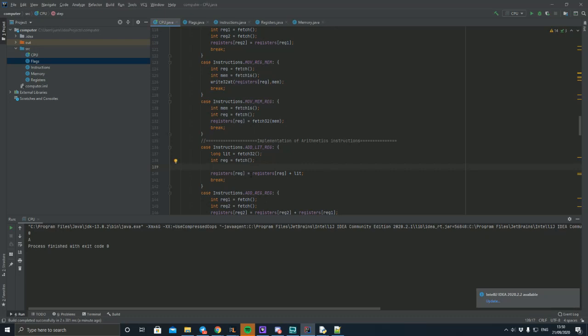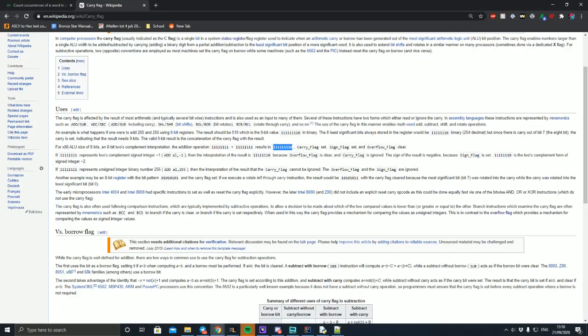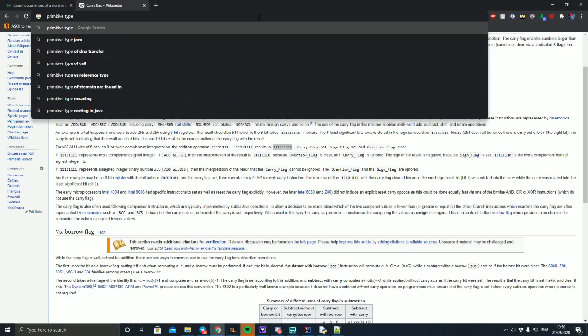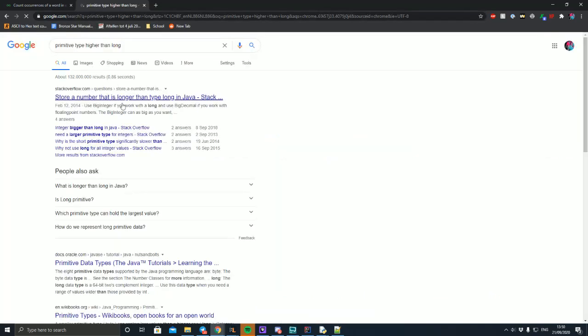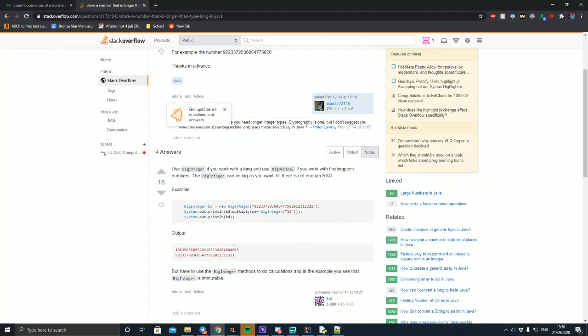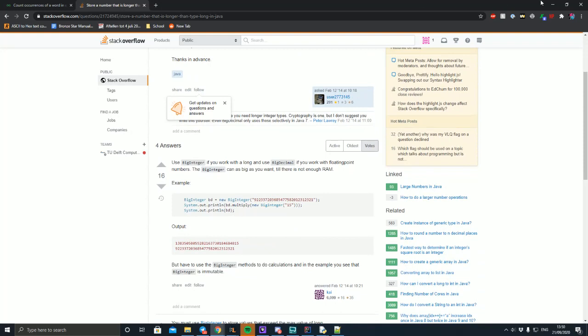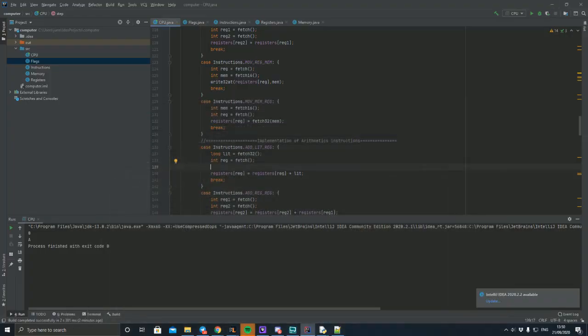What's big int, by the way? Is that 64? A big int is a number as big as you need it to be. It's like a dynamic number. Whenever I worked with calculating RSA, which is just a real easy modulo or a power function, but that's way too big for any primitive type to handle, so I use big integers, and that's over 1,000 bits long. I don't think we're fitting that in our memory. Yeah, it's big integer, big decimal, and the big integer can be as big as you want until there's not enough RAM.